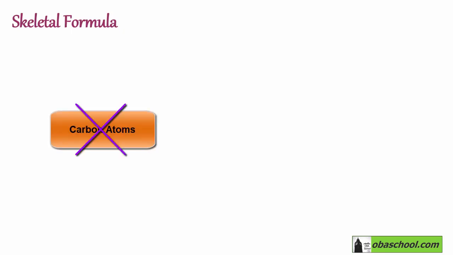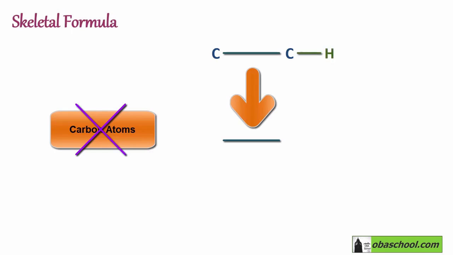Let's examine now the skeletal formula. With more complex molecules, displayed and structural formulae become time-consuming to draw. In a skeletal notation, the carbon atoms will not be drawn at all. So instead of showing the carbon atoms, we will use straight lines which represent carbon-carbon bonds, and carbon atoms will be assumed to be where the bonds meet. In addition to that, the bonds between carbon and hydrogen will not be shown.